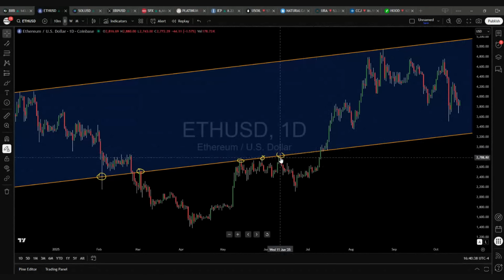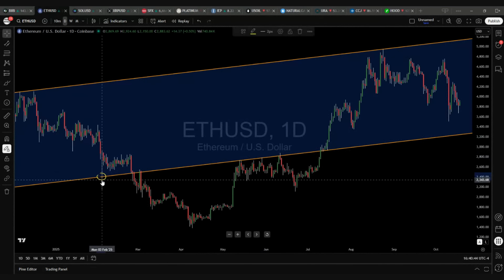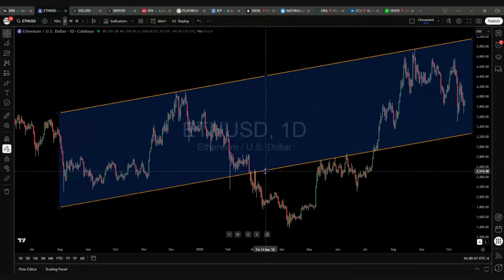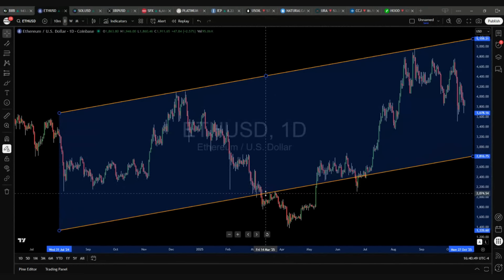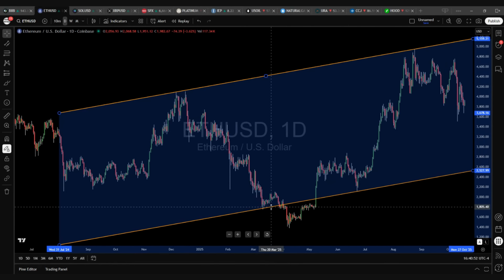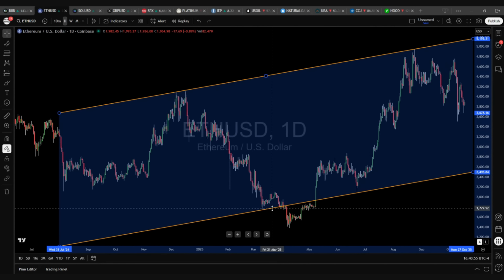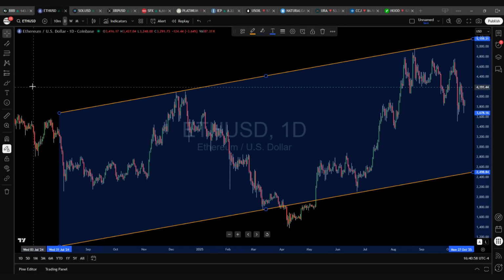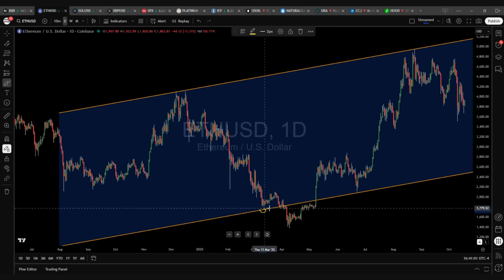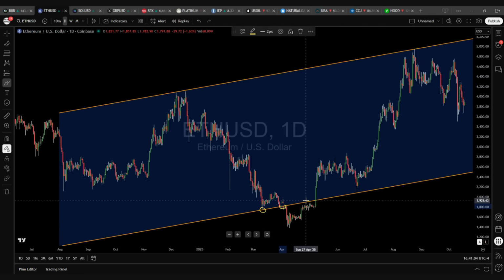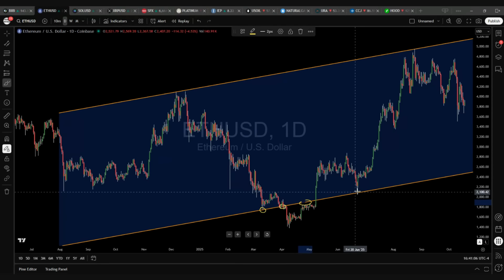All right. Now, let's just say 3,250. Let's take it a step further and try to see if the parallel has more bearings, right? And what we can do is we can simply drag the parallel lower and see what the next levels are. And again, even here or even right here, I would even argue right in this vicinity, you can see that you have this low and even above. I could have shown you another one, but right here and even kind of right here, right? You were bubbling up just below it and then right over here. And again, that would bring us down even further. Now, listen, by no means am I suggesting ETH is going down to 2,500, right?